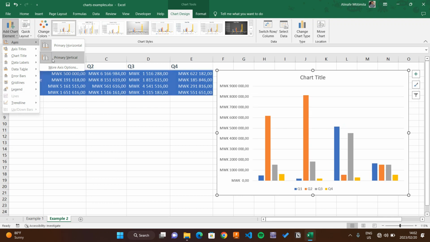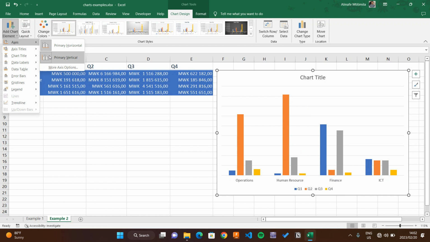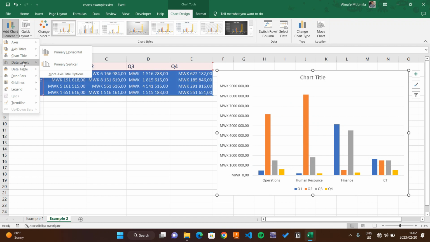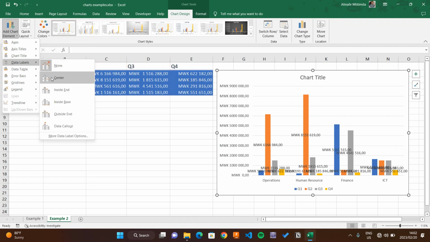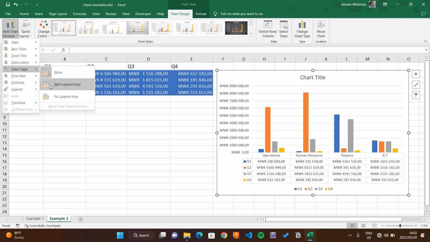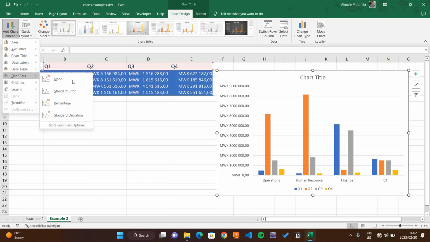So you can see, you can hide the axis and change the axis titles and data labels. Data labels are very clustered, so we don't have to do that here. You can have data tables in order to check the actual values. This is very relevant as well. And we can have error bars.